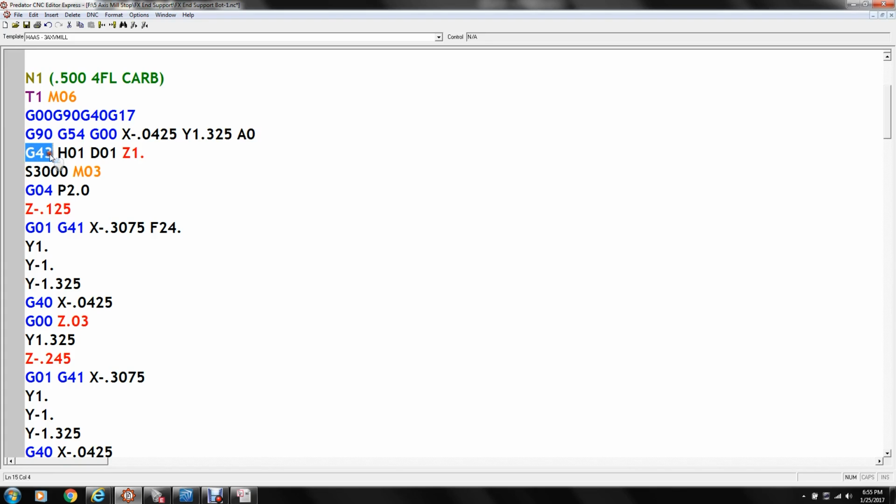Okay, G43 is calling for a height offset of a tool. In this case, tool 1, H01 is tool 1, and D01 is the diameter of tool 1. Haas control uses diameter on its offset pages, but if the machine used radius on its offset page, this D command would still be the same in the program. It's just your offset page would be different. You would use radius instead of diameter. The Mitsubishi mill that I have at the bigger shop uses radius for its tool offsets, but the command here on this line is the same.